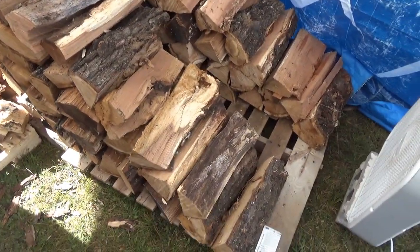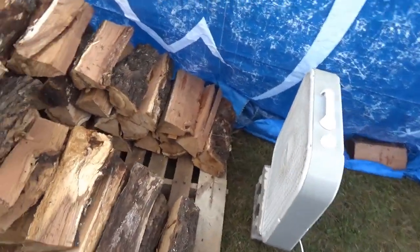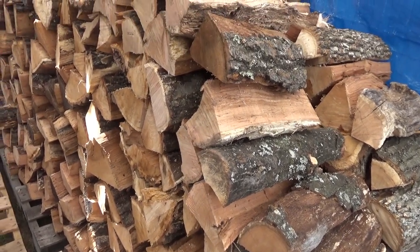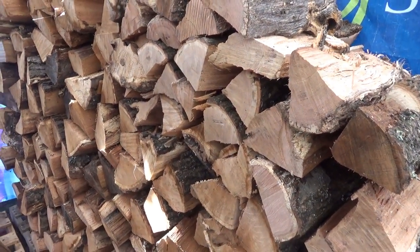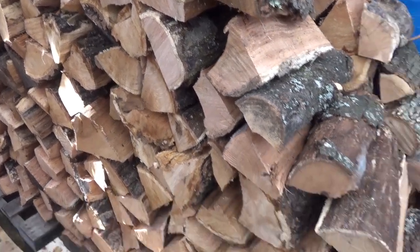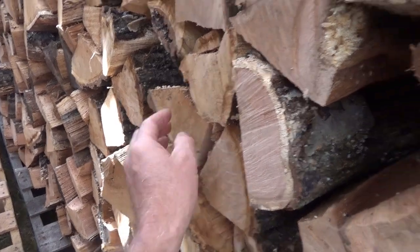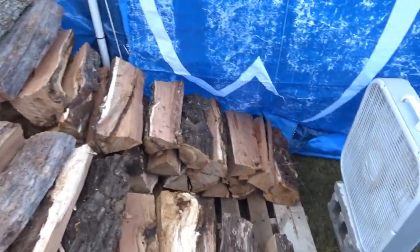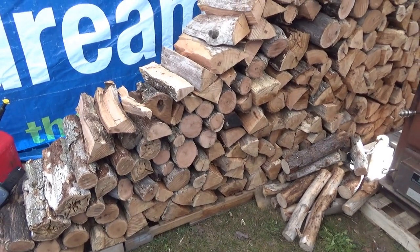Over here is dead down oak — dead but found on the ground. I'm experimenting with fans blowing down the middle with a big air gap, keeping air flowing through. It's just natural outdoor temperature for now — I don't want to waste any money or energy. It's an experiment to see if solar-powered fans can help dry wood faster. This side is not drying as fast, but it is getting drier. You can see and feel the difference when picking up a piece. Some I've had for a few days, some I just put on yesterday — you can see the difference in color.